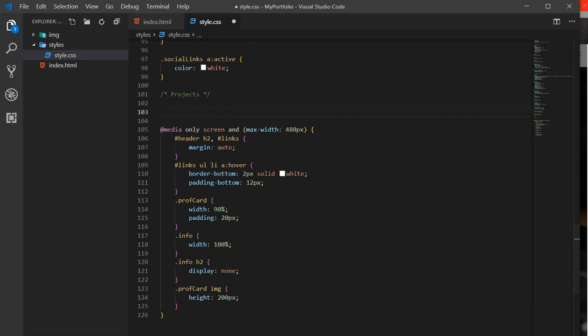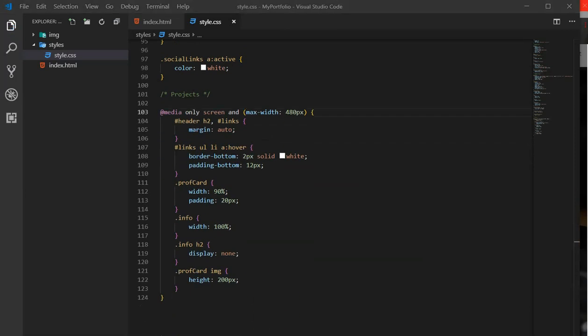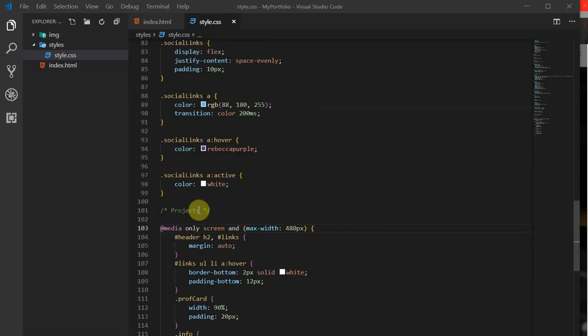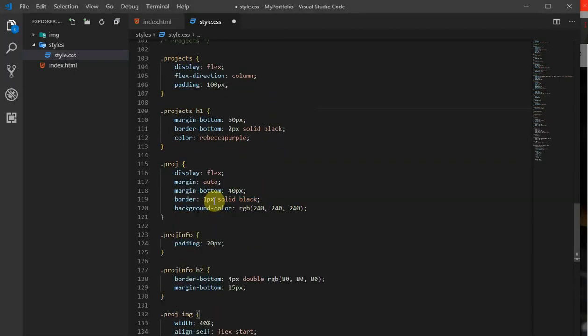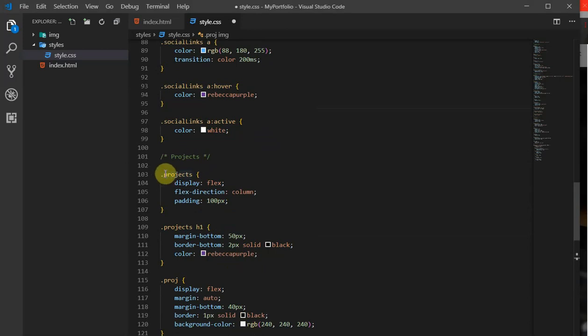And then in here, find my styles for projects. Okay, cool. Yeah, there's a lot going on, but not too much. So I'm just going to copy all of it, and then we'll walk through it all together. Okay, so projects. I'm accessing our projects tag. Again, I'm doing a flex container because I want it to be responsive.